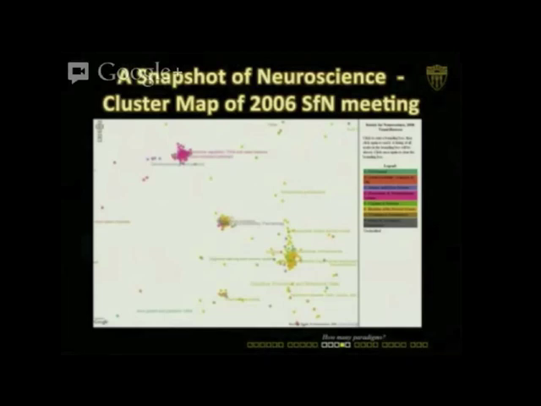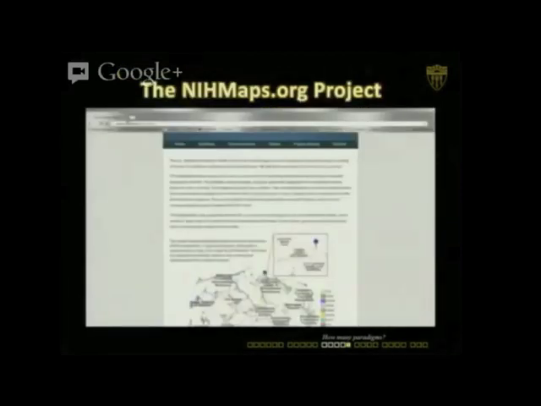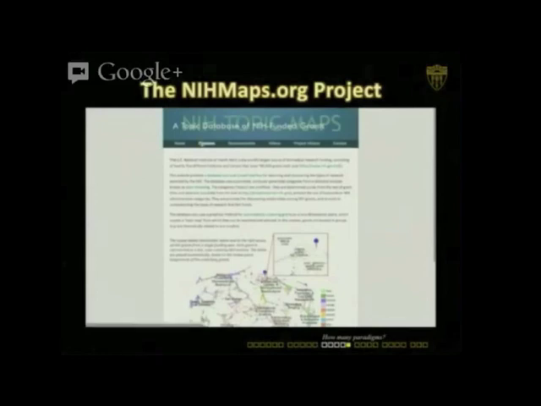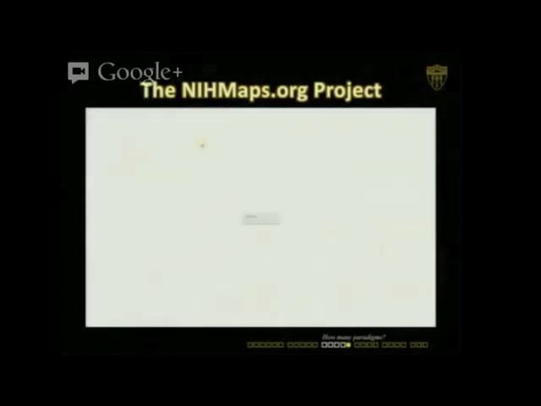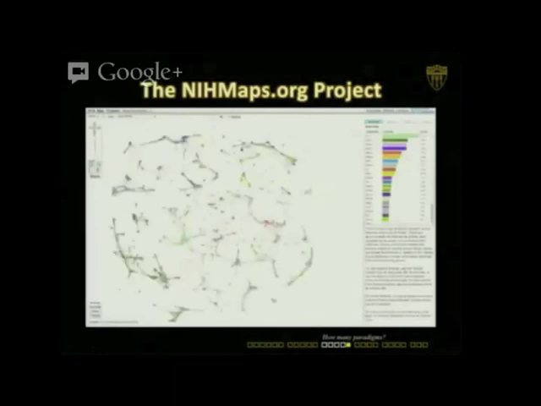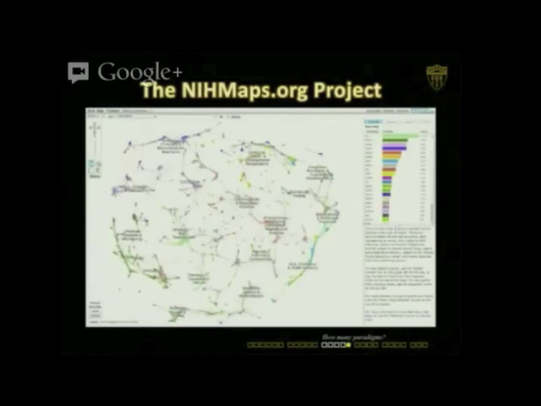Okay, another example of this is the NIHmaps.org project, which was derived from our original idea. We worked with Ned Talley and with a company called Chalk Labs to develop this application. And I definitely want to make it very clear that we had no real part in the development work here. This is all Chalk Labs development work, but nonetheless is inspired by our original idea. And what you're looking at here is a representation of the 80,000 or so grants that were actually funded last year by NIH across the entire US government.